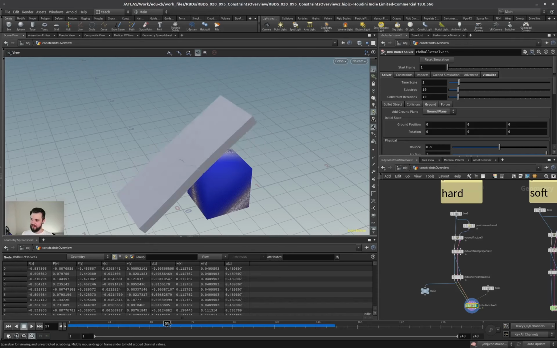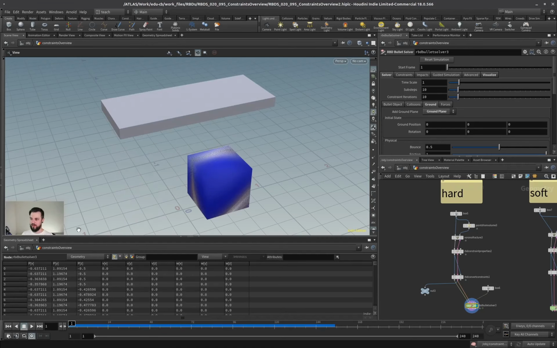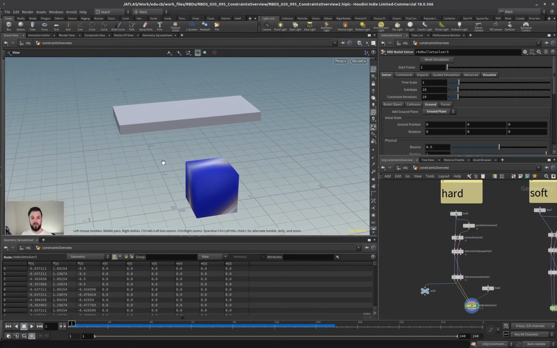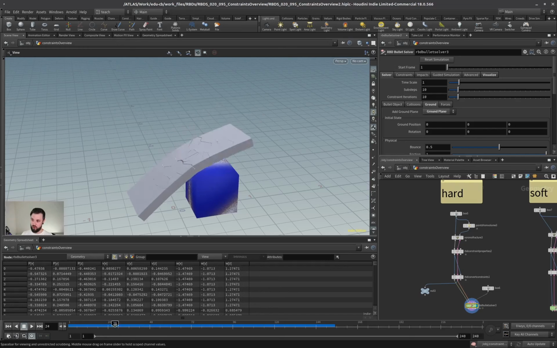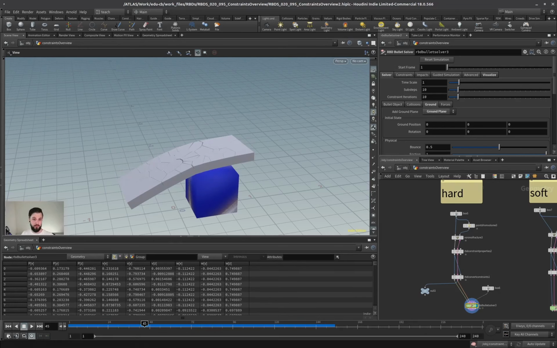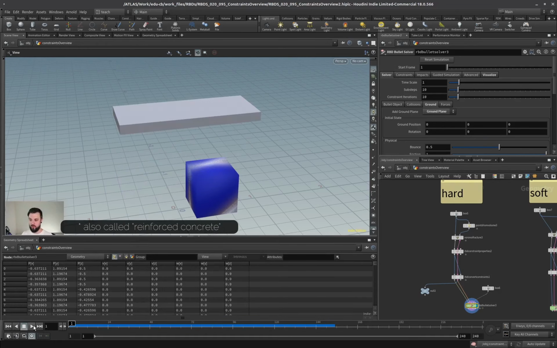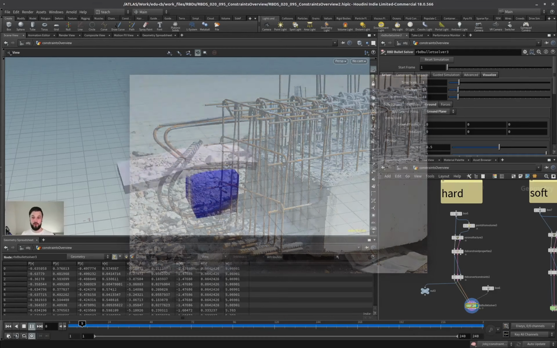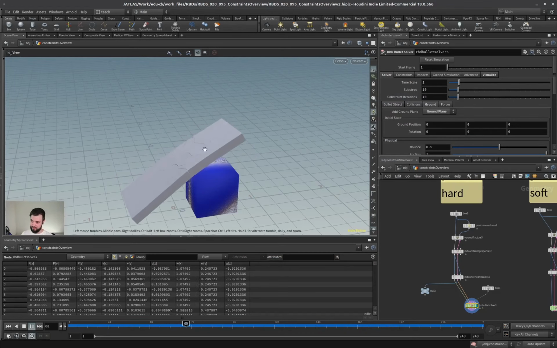Now, why is that interesting? Why is that important? Well, because, for example, metal can be simulated that way. And we will talk about this in a video in the bonus lesson. But also you can simulate stuff like concrete that is filled with metal bars. And this is actually something that happens in reality. Real buildings are not actually made of concrete alone. They are built in combination with metal bars to keep a certain bendability, let's call it, so that the building actually becomes more stable that way. So you can simulate stuff like that.